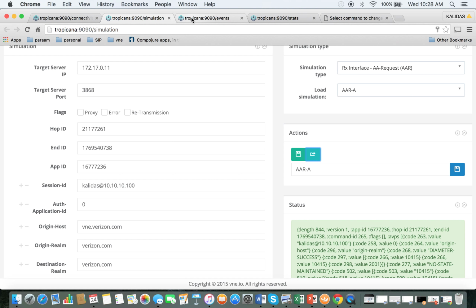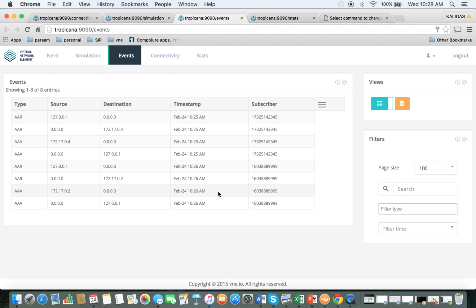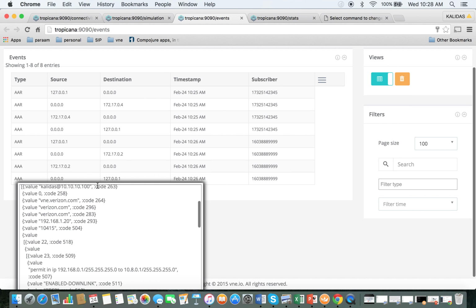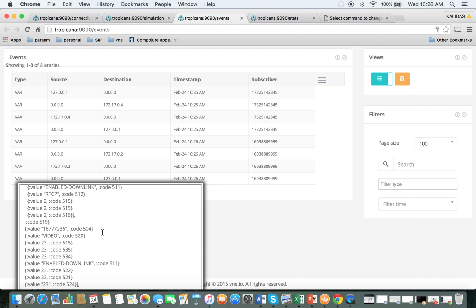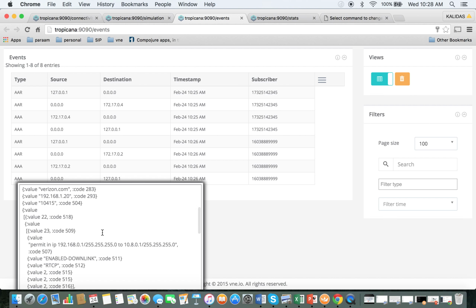We can also visualize these events as a web sequence diagram. Initially I sent the message to PCRF B, and next I sent the message to PCRF A, using different prefixes. We can also get the tabular view of the data, and we can see the exact diameter envelope with all its attributes, the frame, header, and the payload, that is the AVPs in the diameter packet.